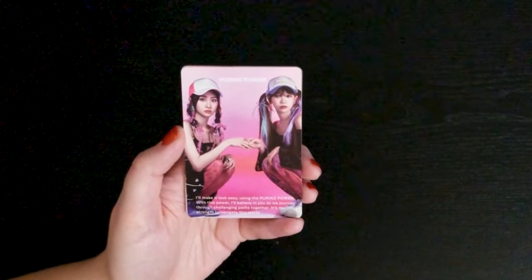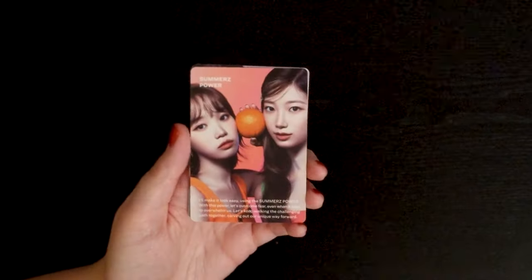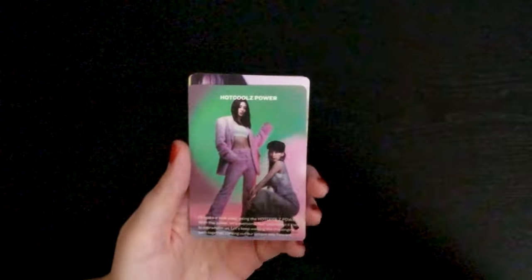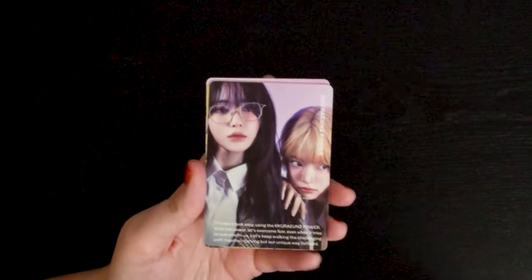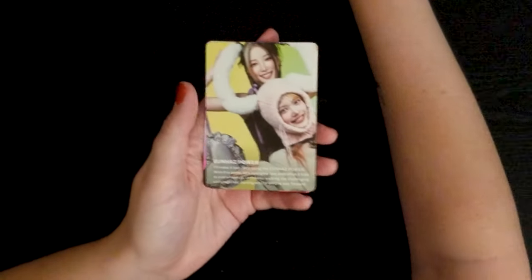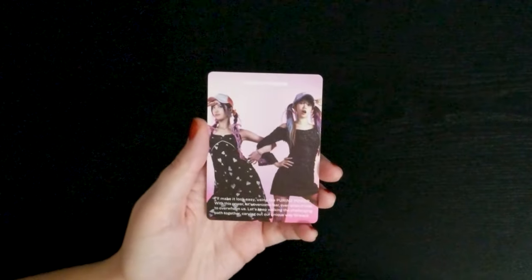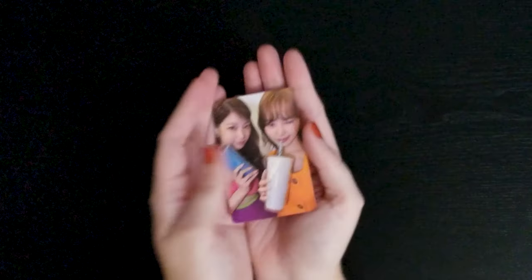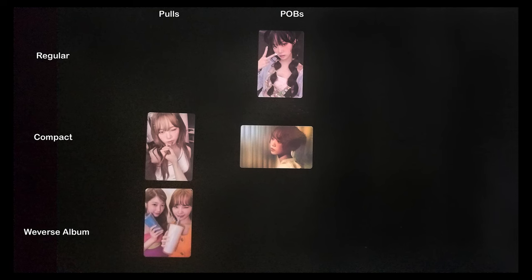I love this picture too. Look how cute. That's a cool shot. Oh my gosh, look how beautiful they look. This is such a great photo. Oh my god. Cute. Cute. Oh my god. I love that so, so much. And then my QR code is... Kazuha and Chaewon. Cute. Oh my god. I love all of that.